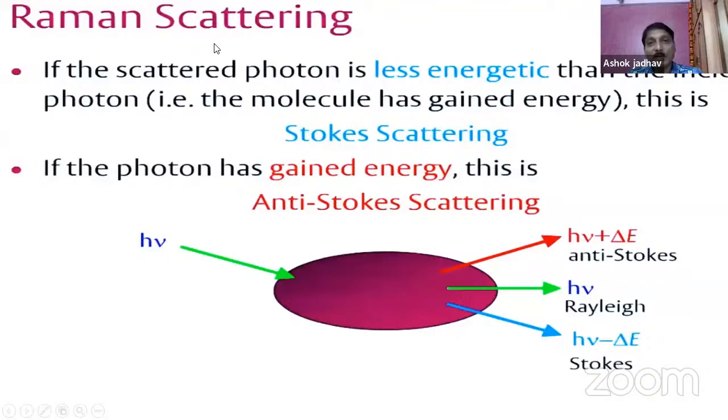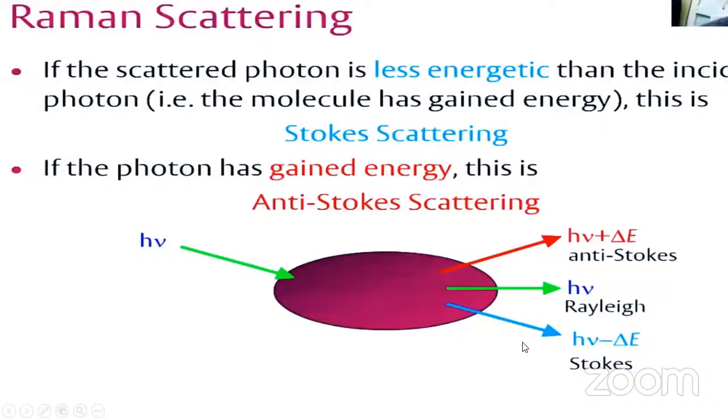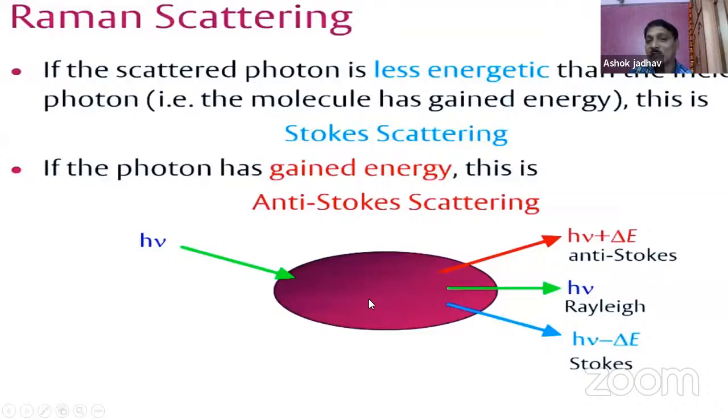Now, the Raman effect or Raman scattering: suppose this is the matter, and there is a light with incident frequency, that is E is equal to h mu. h is Planck's constant, mu is the frequency. When the energy of the incident light is the same as that of the transmitted light, it is known as the Rayleigh line, Rayleigh frequency. But Raman found that some scattered photons have less energy. So here it is given minus, less energy. That means this molecule absorbs some energy. It is known as the Stokes line. While some of the scattered energy is more, that is gained from this molecule by that photon, known as the anti-Stokes line. So he found that along with the Rayleigh, there is scattering, and that scattering gives the Stokes and anti-Stokes lines.